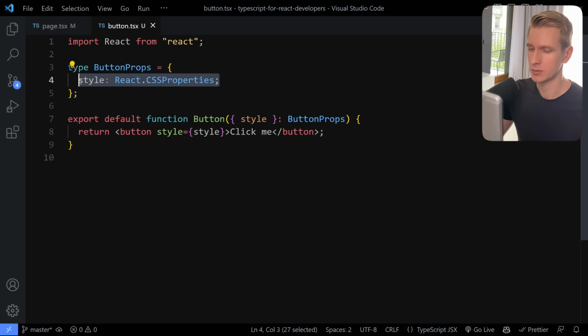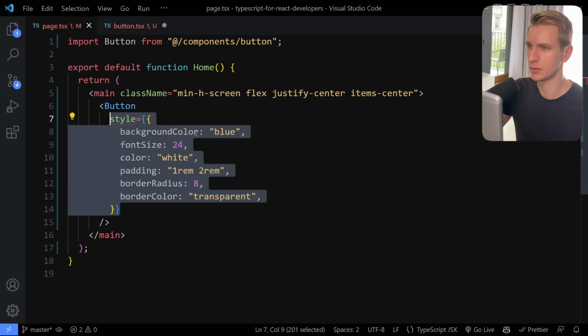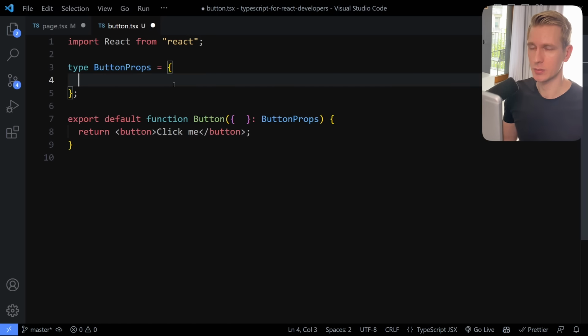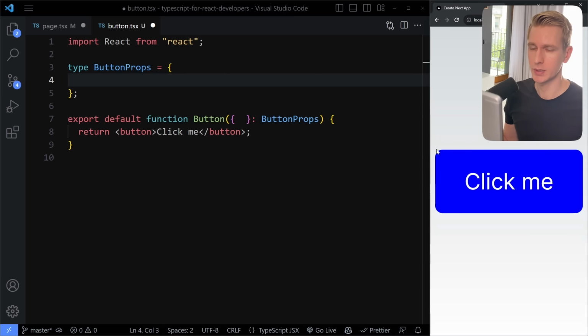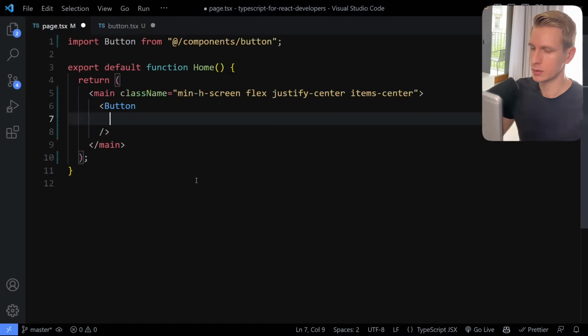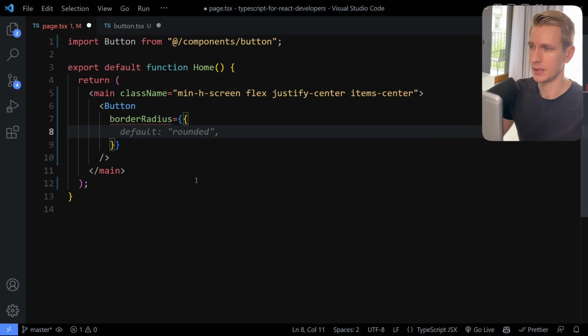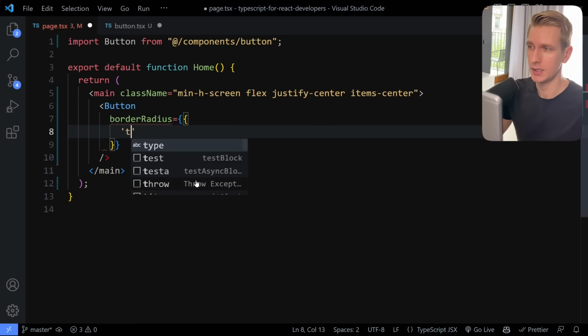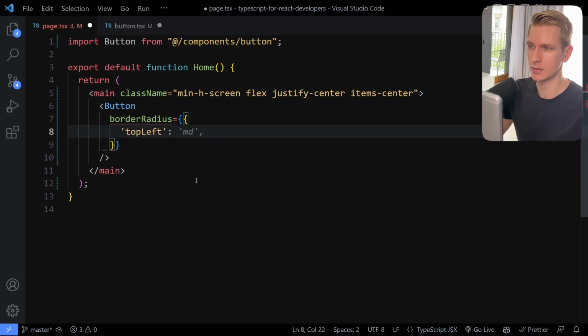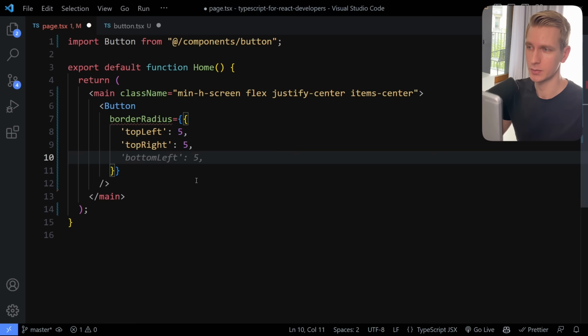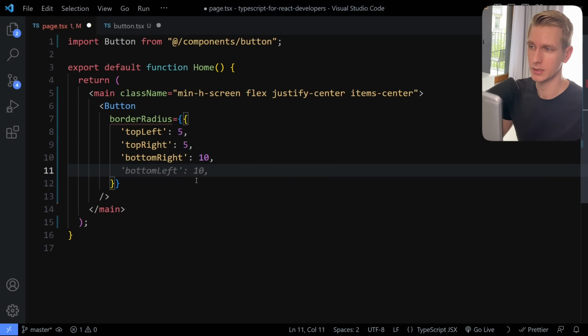And sometimes when you work with objects, you're going to see something else as well. So let me remove all of this. Let's say we just want to have one prop for border radius, right? Border radius means this curved corner, right? And it could be top left, top right, bottom left. So basically you have 4 possible values. So what we want to be able to pass is something like this, a border radius, and maybe that should be an object. And maybe we want to have, let's say, a key being top left, that's where we start, and that should be some number, let's say 5. And then we have top right, should also be some number, and then maybe bottom right, that should maybe be a little bit more, and then we have bottom left.